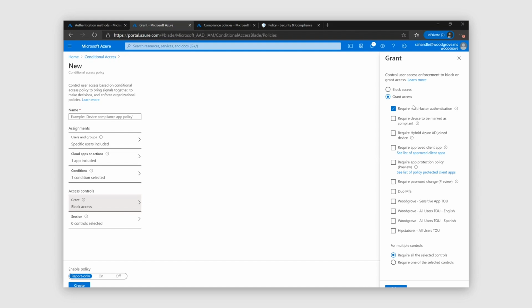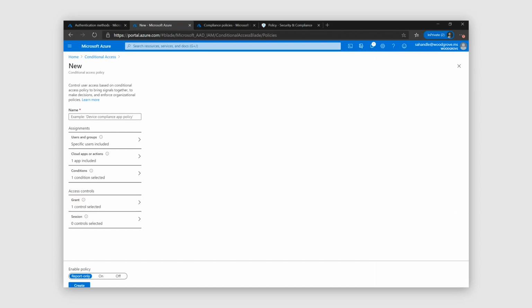So this way, if Azure AD detects something risky about a particular authentication request, we can require MFA in real time. And if it's the legitimate user, they gain access to their resources. And if it's the illegitimate user, they're going to be blocked because they won't be able to complete that MFA prompt. And again, we're going to turn it on in report only mode at first.